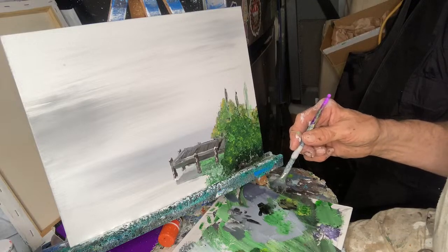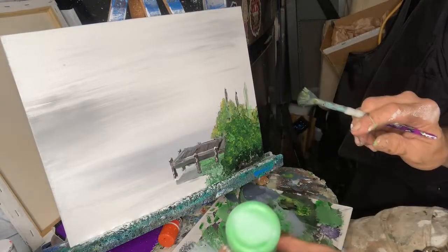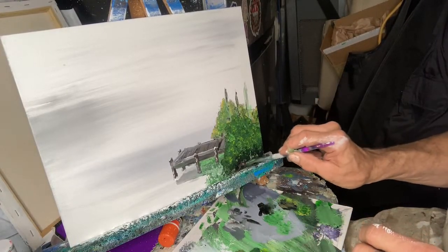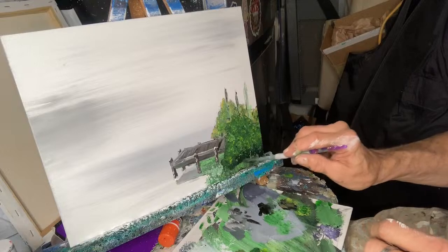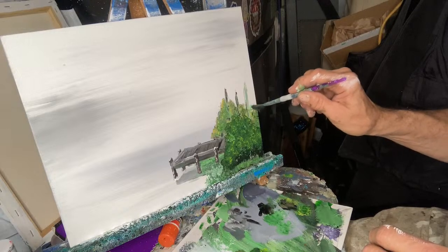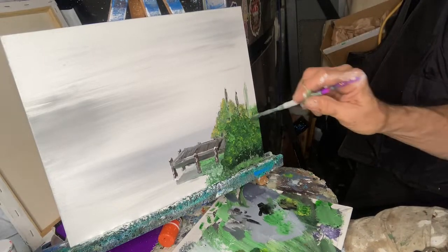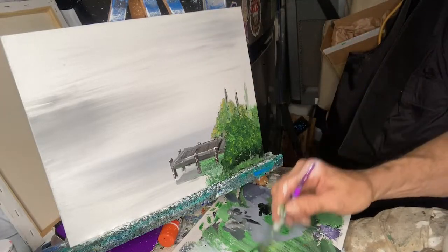Okay, so, oh, dang. I didn't see that there. I'm sorry, it was black stick. I didn't notice it. All right, and then we're going to put some moss and some grass growing right there. There you go. That looks great. Put a little of that right there. Then bring that up there like that. Okay, I think we've got that settled. Maybe we could put a little bit right there. Nope, I like it. Leave it alone.